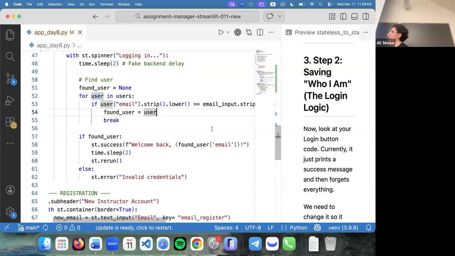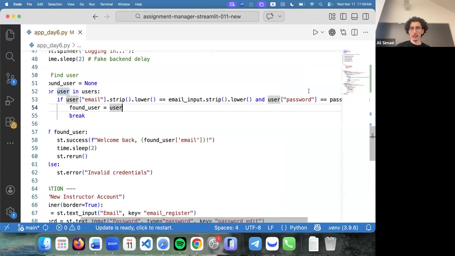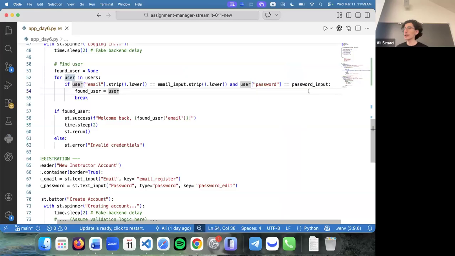We check the user's email address. If the email address exists in the users list, and then the password matches, then you store the user's information in the found user, and then you can use it to indicate who is logged in.